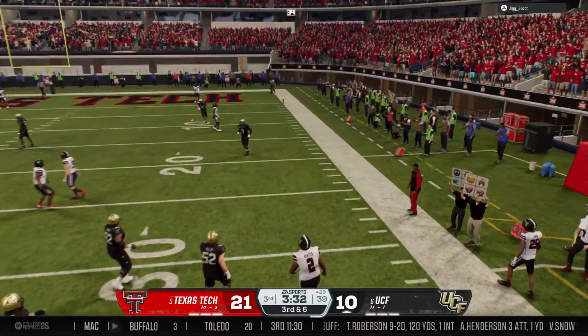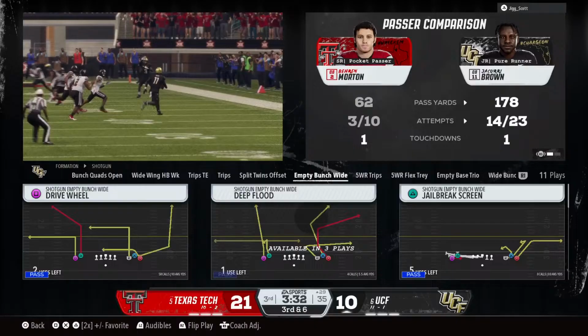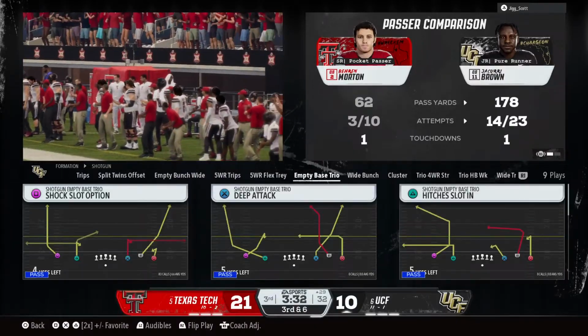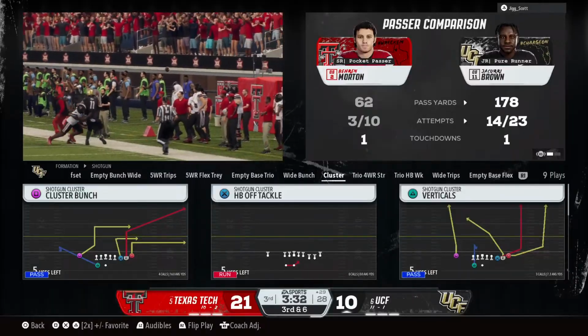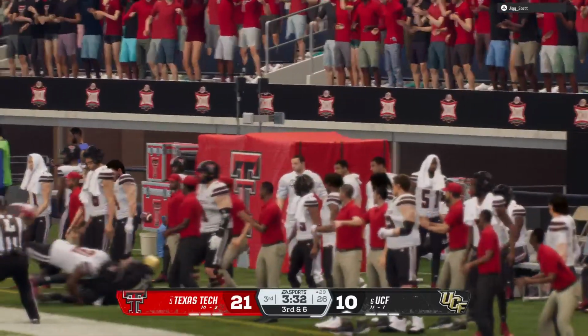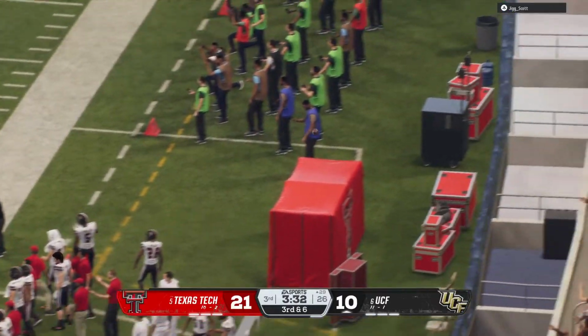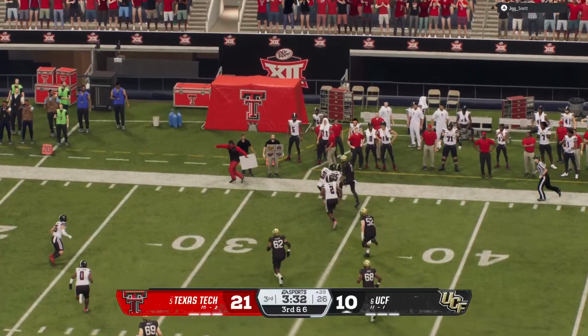Just trying to get rid of it. Didn't see anybody open, just throws it away. That's not going to bring up 3rd down. Chris, this offensive coordinator is going to have to adjust. We've seen hits and sacks and pressure on this quarterback all game long. They've got to find a solution to create more time for the quarterback to be able to throw the football, or maybe completely overhaul and change what they're doing on offense.